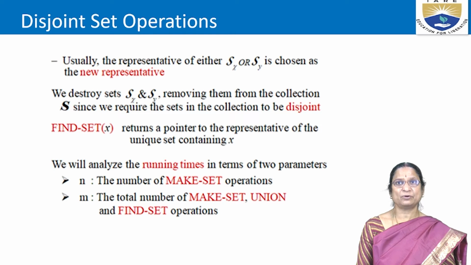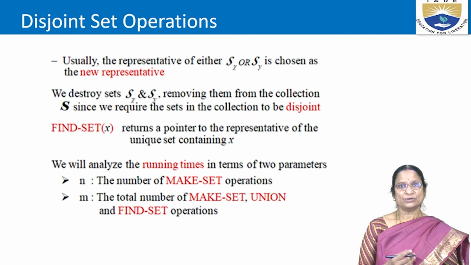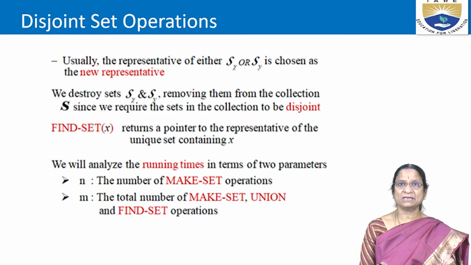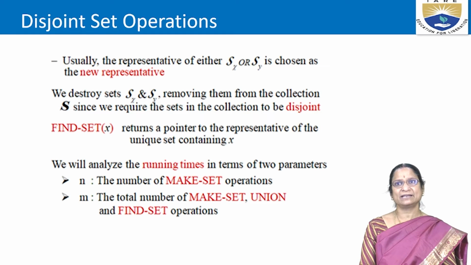Find set returns the pointer to the representative of the unique set containing X. Find means searching. So if that particular X is available in any of the sets, the respective representative is returned. In other words, the name of the set where this particular X exists is going to be returned.